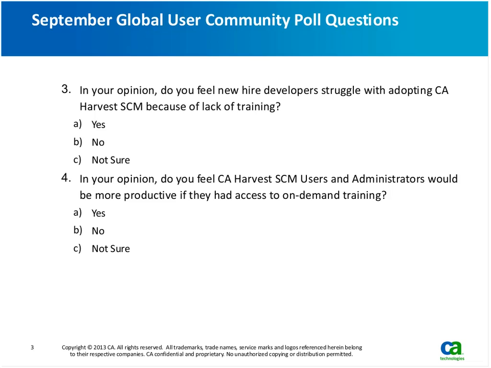So something similar to CAPA, where they could refresh themselves when they wanted to. And the first response would be a yes response. So show of hands, 1, 2, 3, 4, 5, 6, 7, 8, 9, 10. And very good. And those of you who feel as though they would not be more productive if they had access to on-demand training, do we have any no's? 0 on the no, and the last option C, not sure.